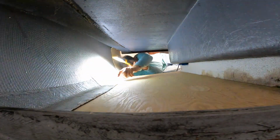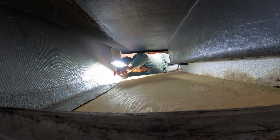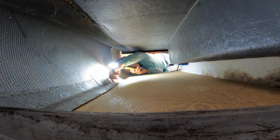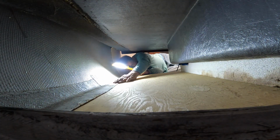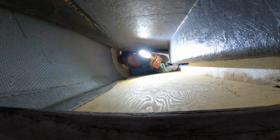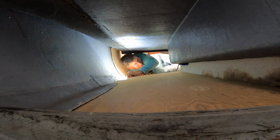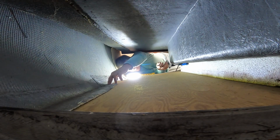You'll notice I'm not leaving it hard tight to the hull over here because I don't want to transfer a hard point or a hard spot in the hull. I've got just about enough room to stick my finger through right there, so it's not going to touch the actual hull itself. It'll just be touching the tabbing. That's kind of important when you're working on a boat, not to introduce really hard spots. I may have to open that up just a fraction more to get it in, but it's going to work.